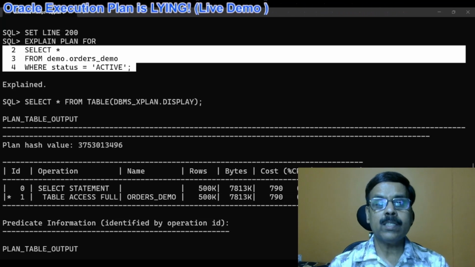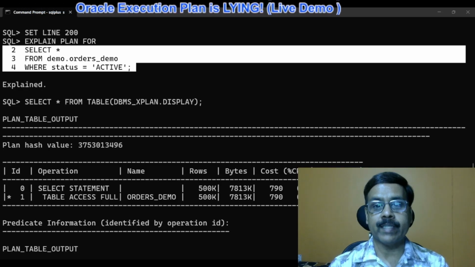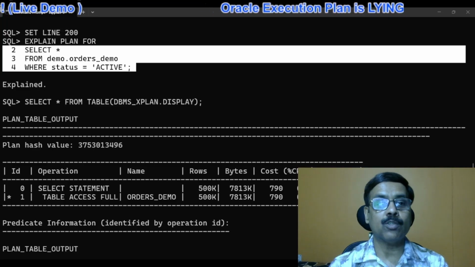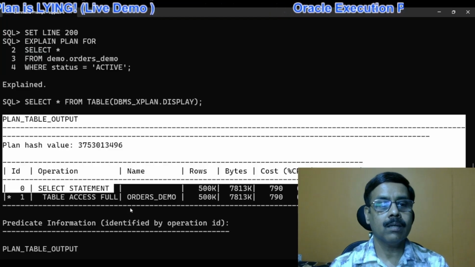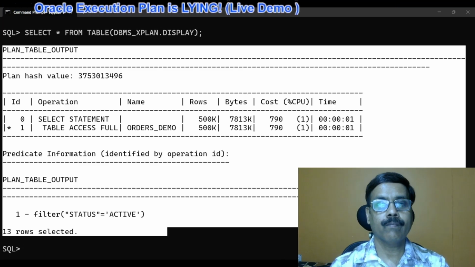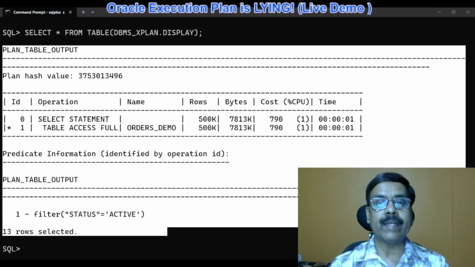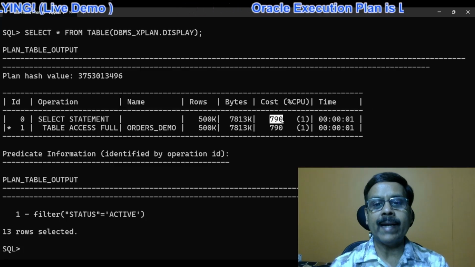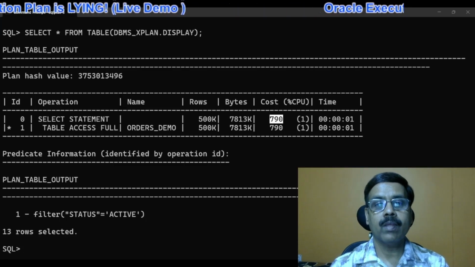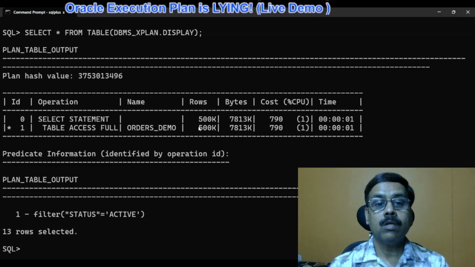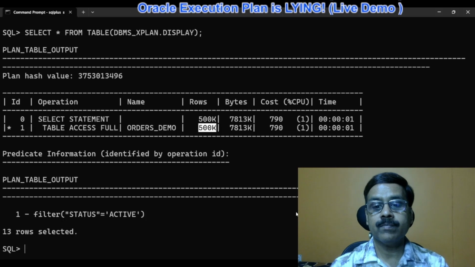Based on the available statistics, Oracle generates a hypothetical execution plan. Estimated cost, which is 790. Estimated row counts, which is 5 lakhs.